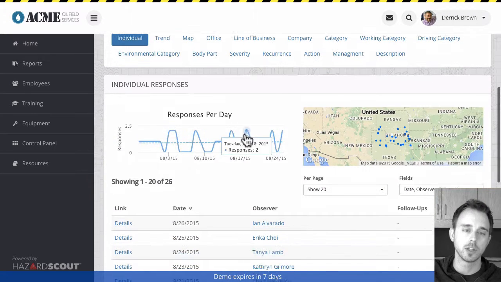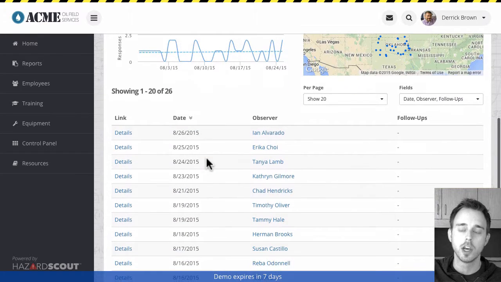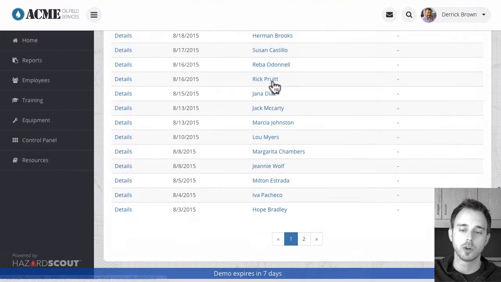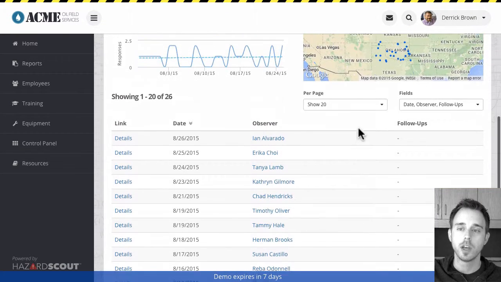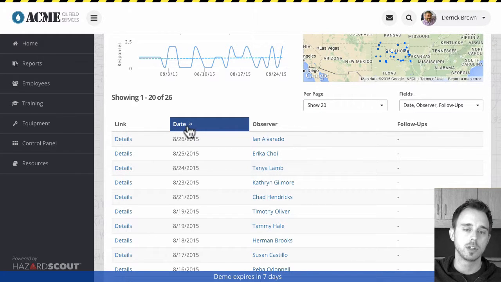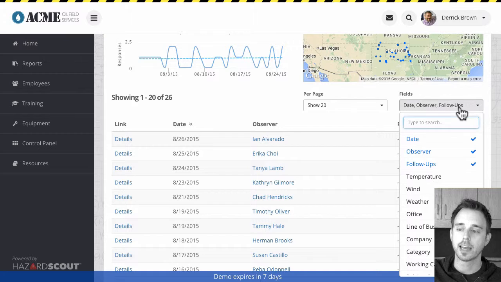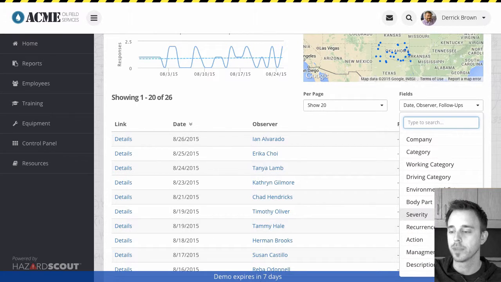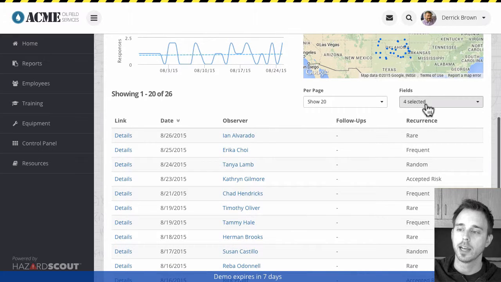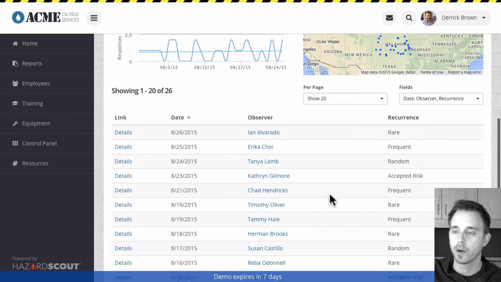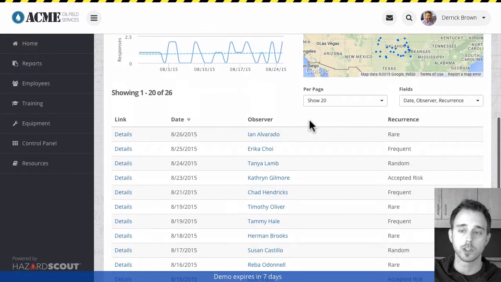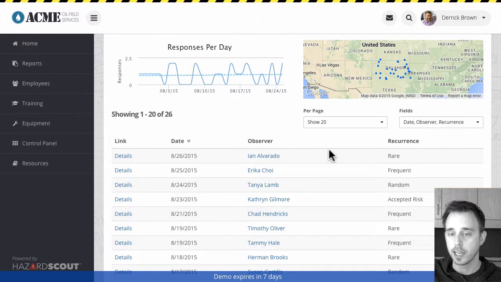So in terms of the outputs, so far I've only shown you the individual responses. You can view a little bit more information with those individual responses. Right now I'm only showing 20 per page, so I've got 2 pages of those, but I could show more per page. I could change it to sort in different ways, and then I can actually view whatever data I want listed right here. So I could say, I'd really like it to include the recurrence right there. And I could hide the follow-ups because maybe I don't care about that right now. And so now I'm seeing rare, frequent, random for these different responses. So I'm actually able to pull the form data into my results right here.